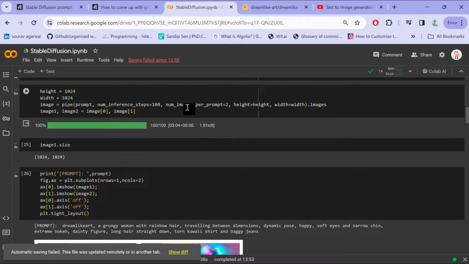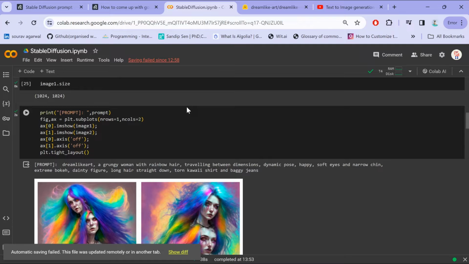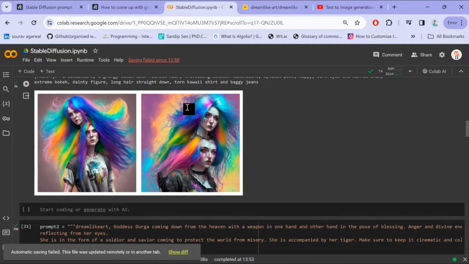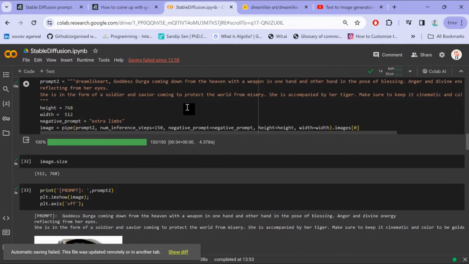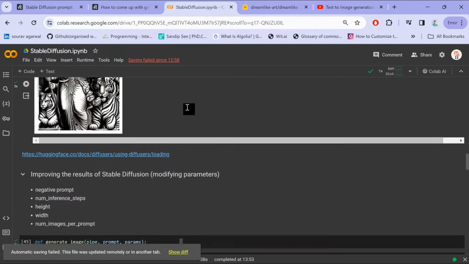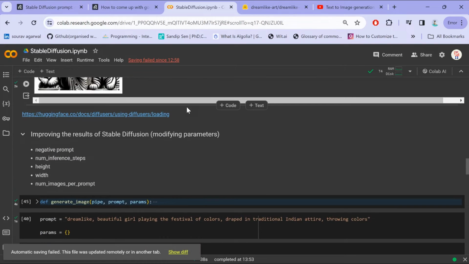Now we shall talk about prompting later. Let us first talk about some of the parameters that we can tune in order to make our images more consistent and more relevant. For that we are going to talk about five different parameters: the negative prompt, num inference steps, width, height, and we can also generate multiple images for a particular prompt in order to have a range of images being generated.